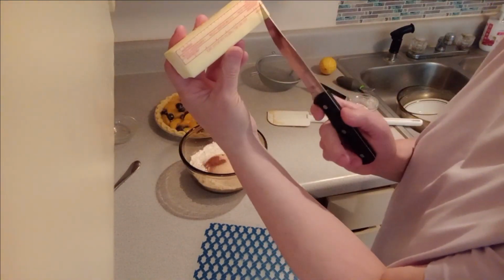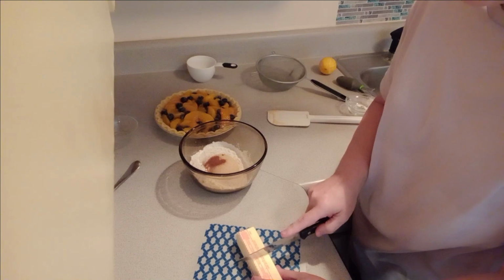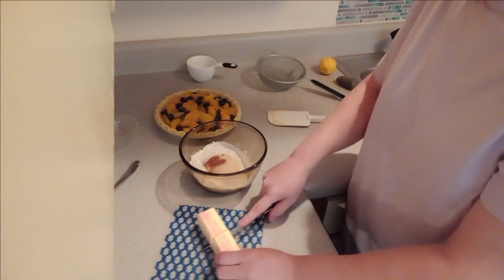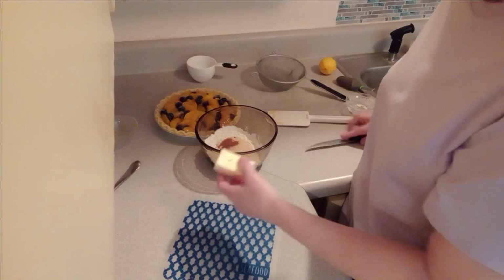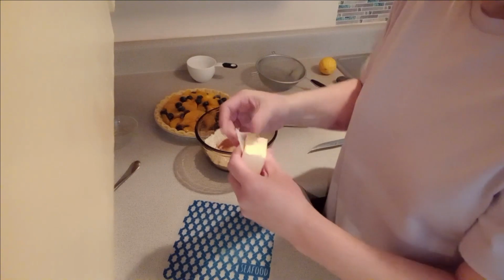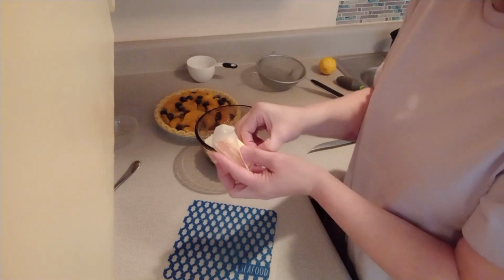Then we're going to count 1, 2, 3, 4, 5, and they even have it marked into thirds so that you can easily just put your knife right on there. And try and get where you can see here a little bit and cut. I'm going to put the other part, it's in a half, over to the side. Obviously, if you're working in a kitchen and cooking and baking, you know you're going to use that sometimes, so you never throw anything like that out.